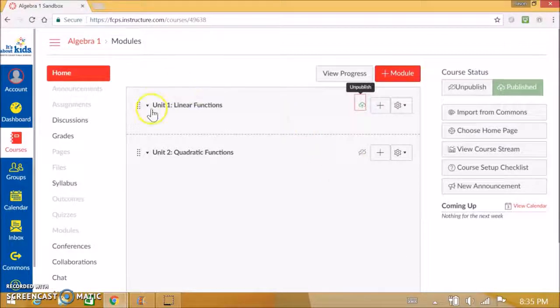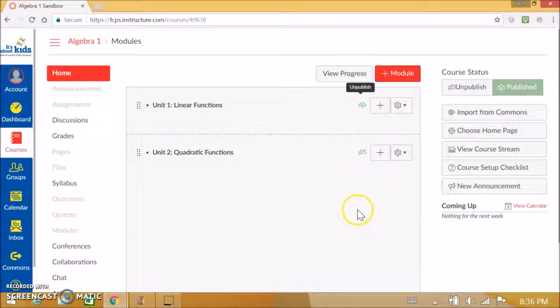So make sure that as you make things, you turn on what you want and what you don't. What I tend to do is I will make my unit and I will only let the kids see what units they need right now. So if they only need unit 1, maybe I'll hide unit 2 from them. Right now, people could see the course, people could see unit 1, people cannot see unit 2.